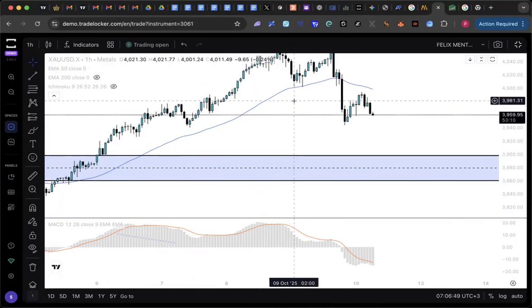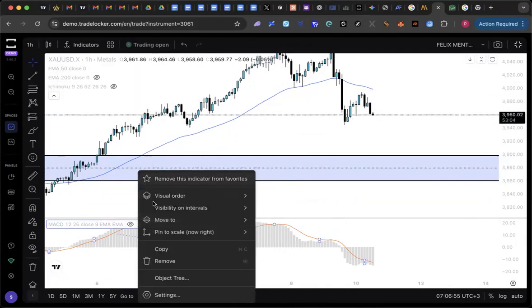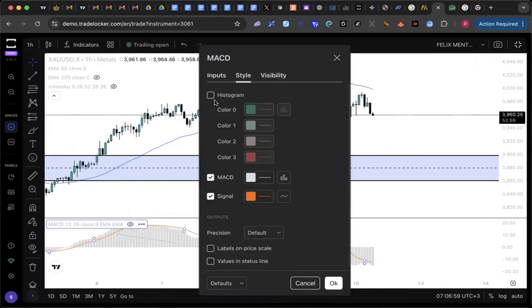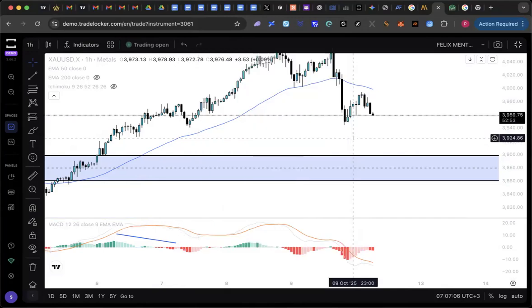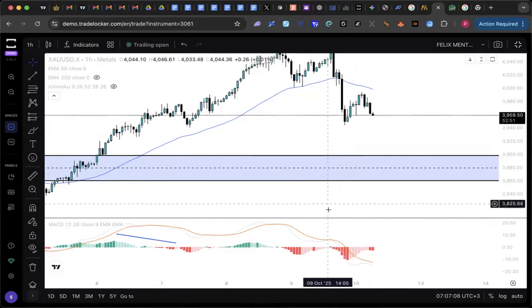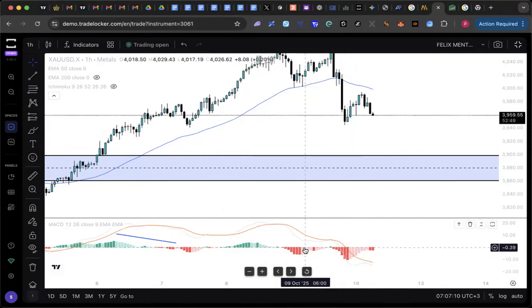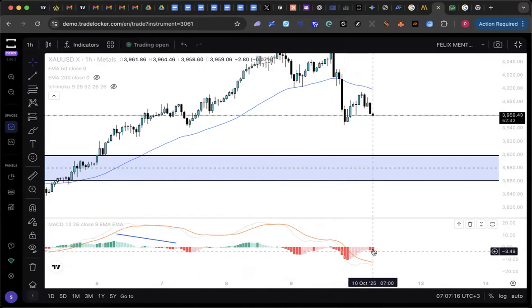Okay, so then you're going to add your MACD. I reset my own MACD, so the normal MACD does not come the way mine comes. The normal MACD comes this way. Right, so this is how the normal MACD comes. But of course, you can use it that way too. That can be easy for you to identify the market, and of course more momentum, that is volume, adding up to the selling pressure.